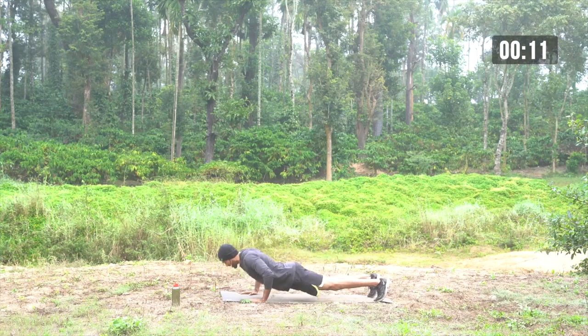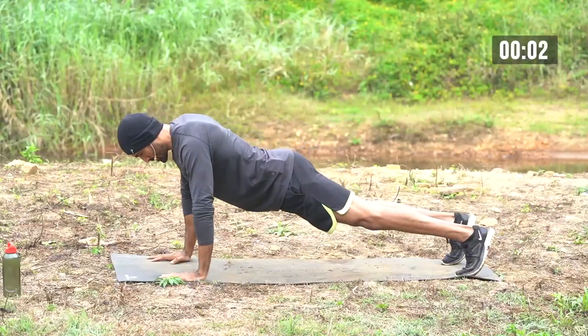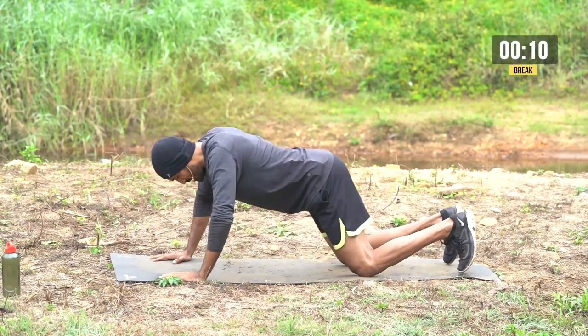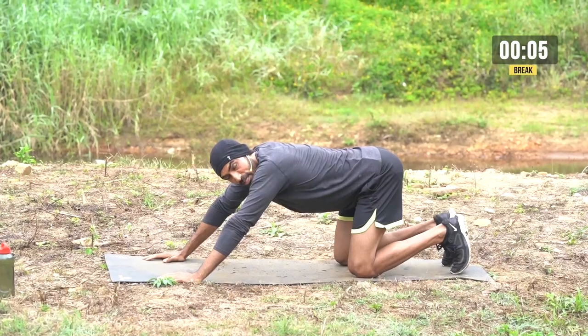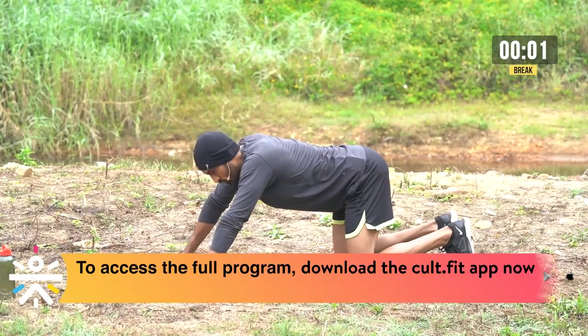Make sure to go down all the way. Drop your hips and chest down together and come up together as well. And that's done. Round number 1 is done. Round number 2, 10 seconds breathe and then we go right into that, okay? Get ready. 3, 2, 1, go.